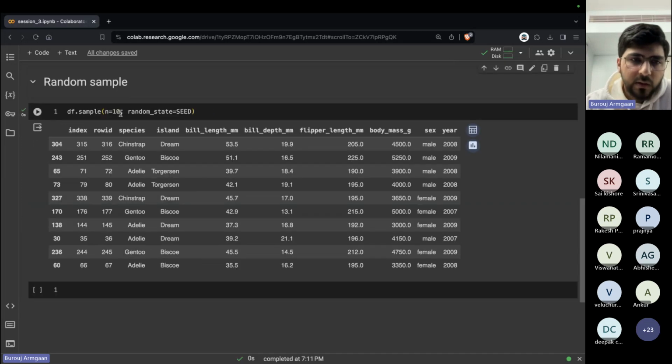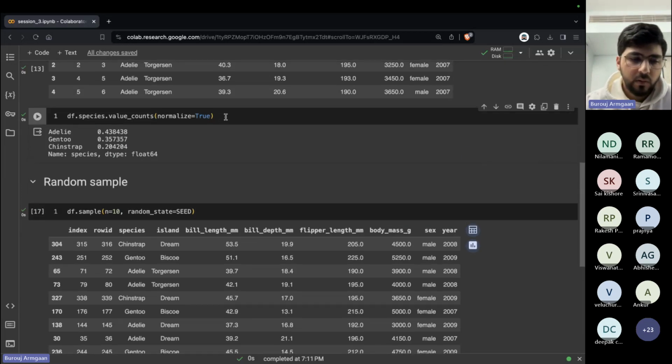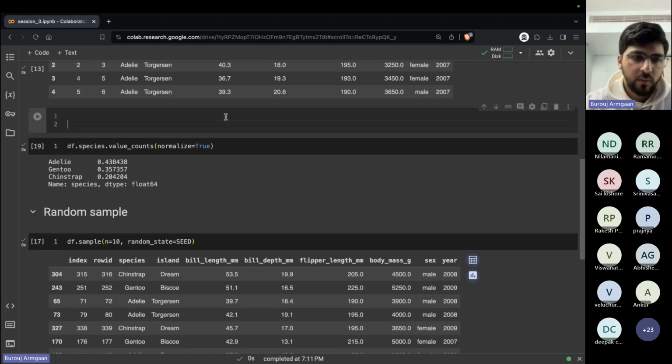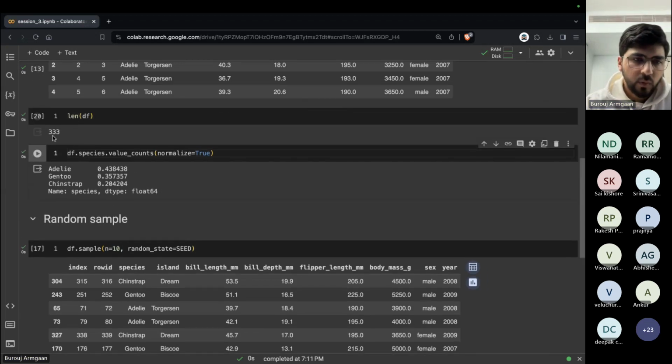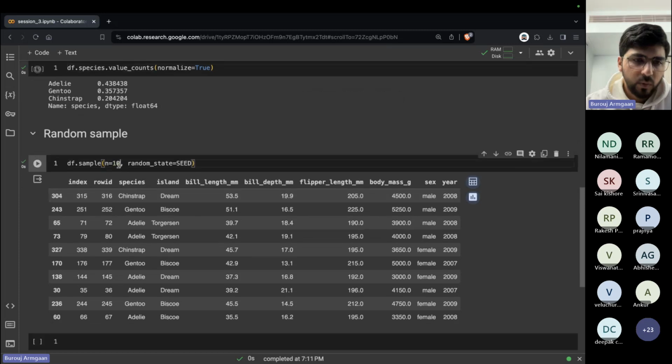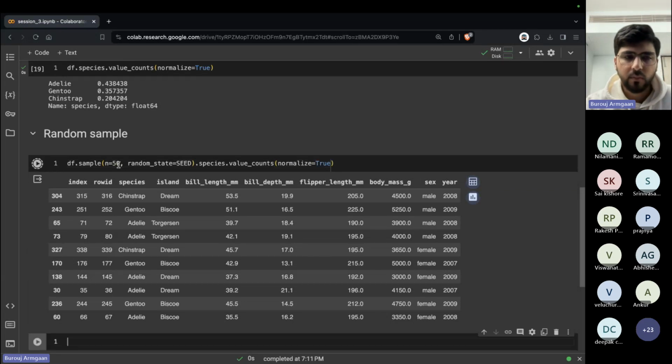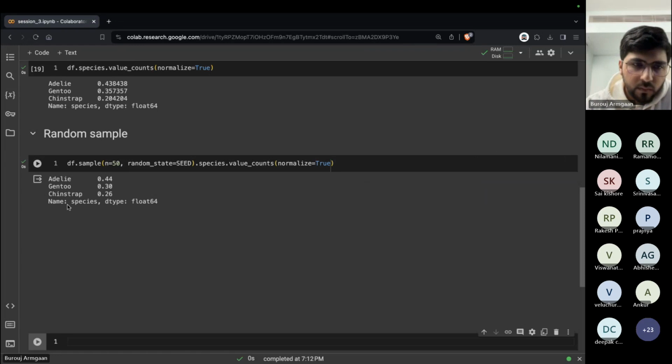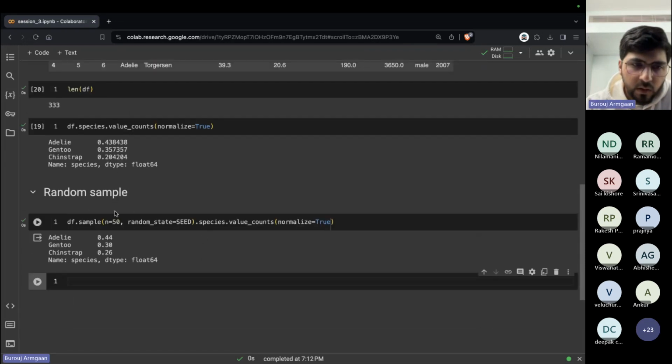So in our sample, we have 333 rows. If we pick up 50 of them and check species once again, it comes out close but not identical.